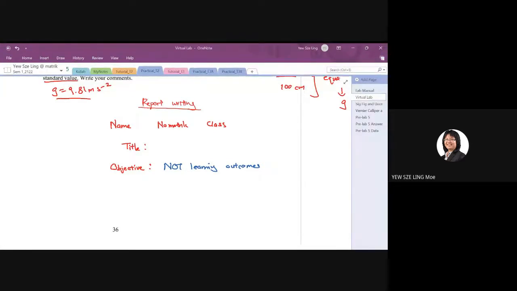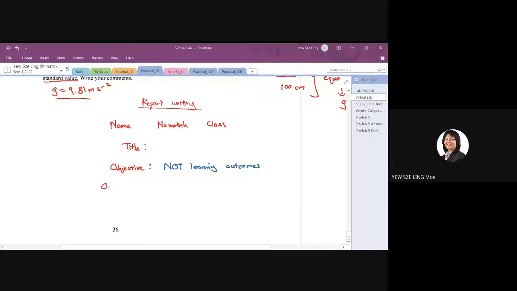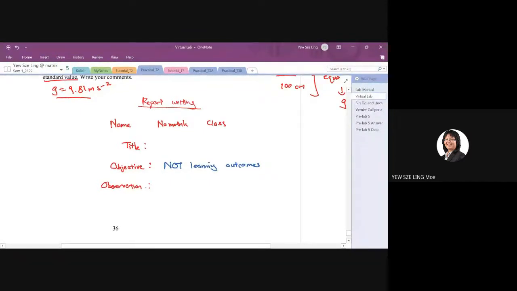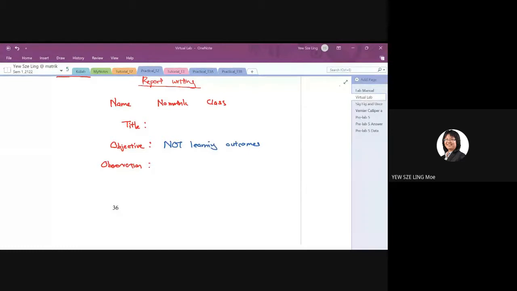What else? Okay, now in your report writing test, you don't need to write theory, you don't need to write apparatus, you don't need to write procedure. Straight away proceed to observation. So this is what I want you guys to do in experiment 5 as well. We already practiced this format in experiment 4. I want you to try it again in experiment 5, so that you get used to this format and don't make mistakes in your proper report writing.